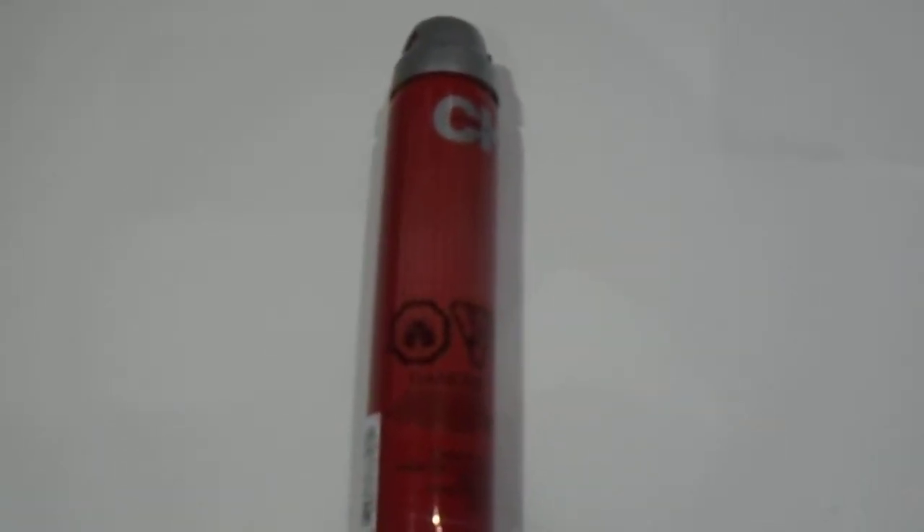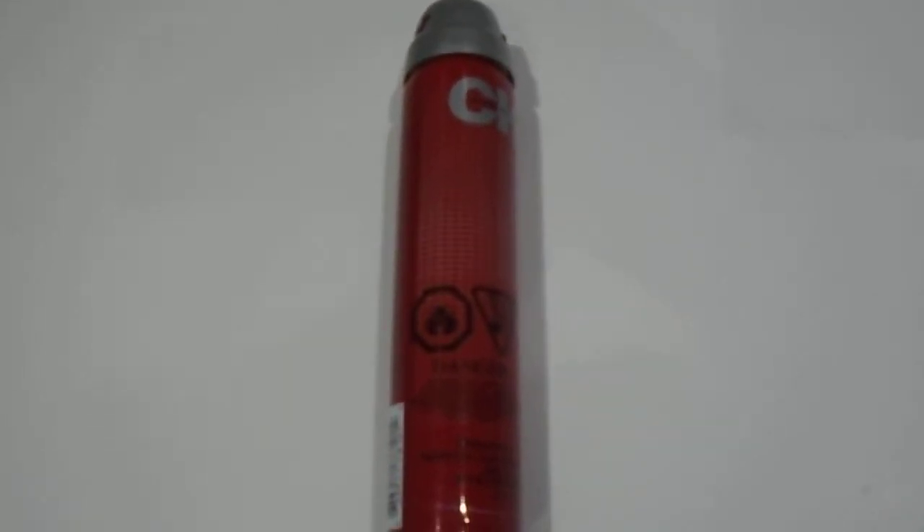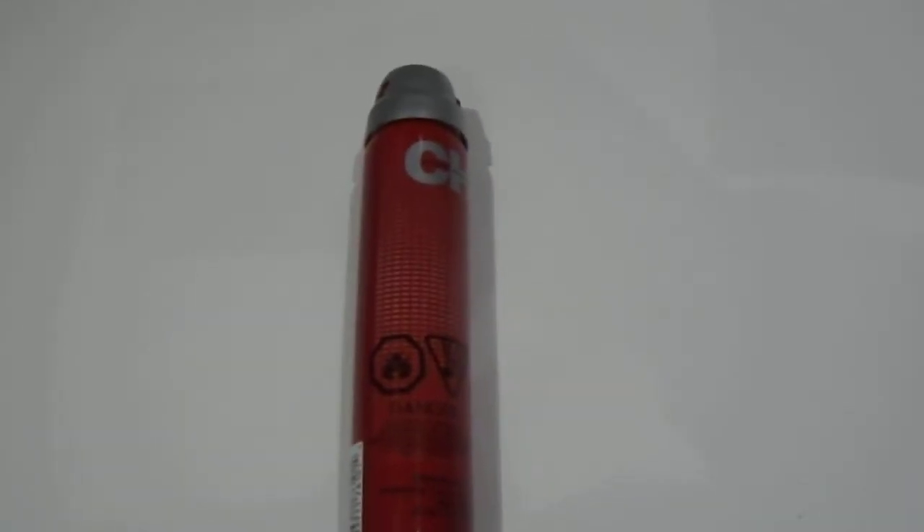Simple dry shampoo for in between your washes or your visit to your hair salon. You want to spray that in there, give your hair a nice little fragrance smell, so that you don't have to wash your hair every day and strip all the color or the natural oils from your hair. Great quality product.